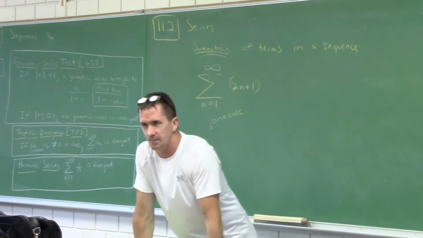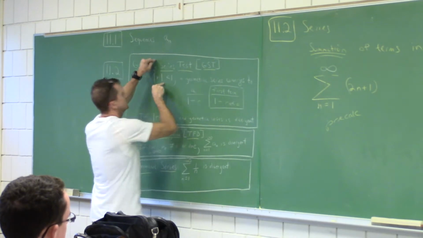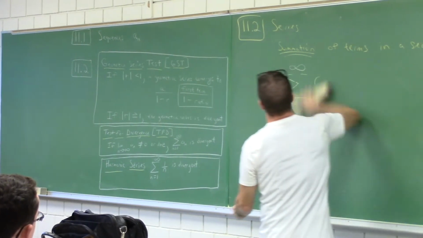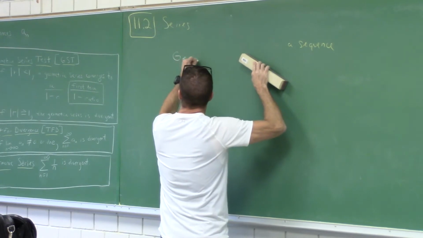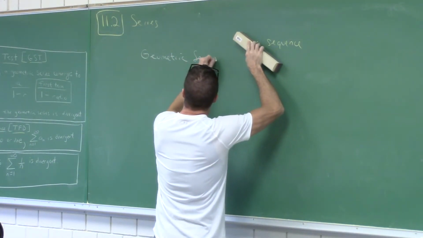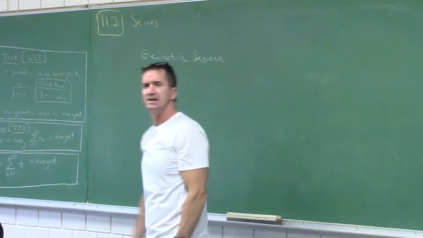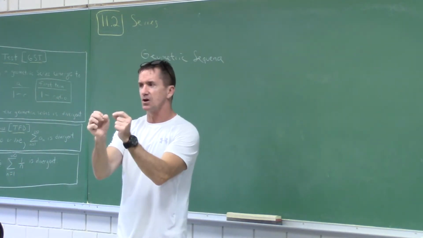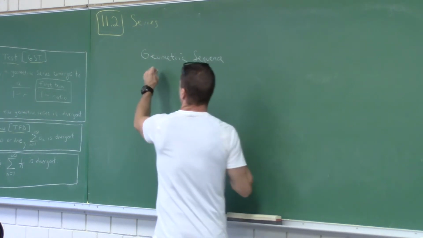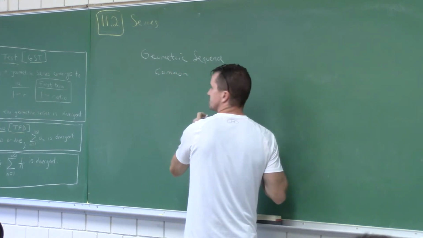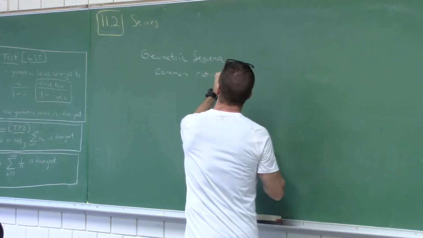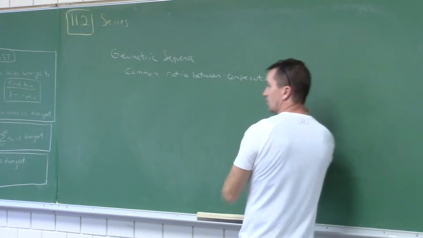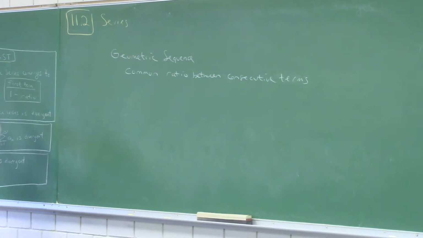Well, the first type we're going to talk about, everyone, is a geometric series. A geometric series is adding up the terms of a geometric sequence. So, what's a geometric sequence? You bet I could have talked about this in 11.1, but I didn't feel the need. I said, why don't we talk about it right now? I'm putting the word sequence. It's a very, very special type of sequence. There's a common ratio between consecutive terms. So we've got to understand that definition. A geometric sequence has a common ratio between consecutive terms. That's its definition. And what's so cool, if we recognize this, you and I can always use the geometric series test.